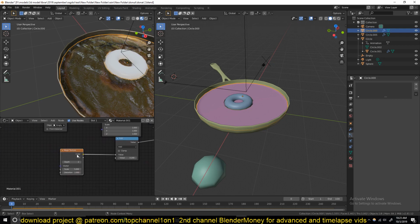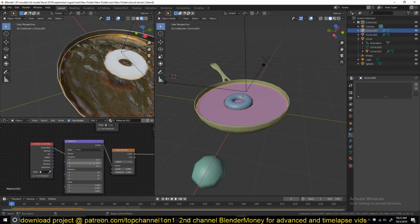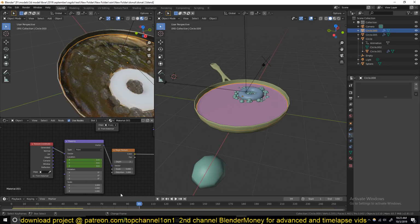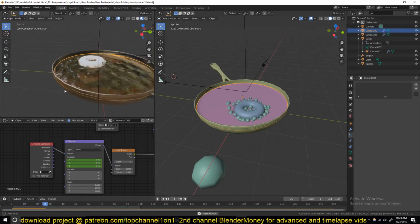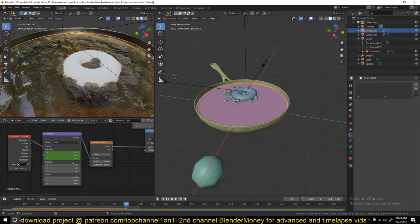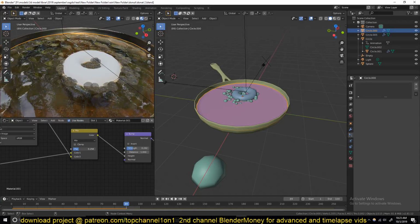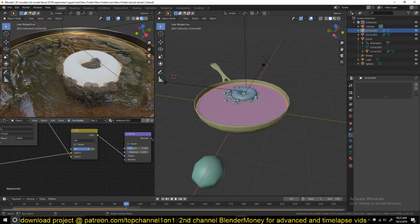and you can also add a texture coordinate to this and animate. This time, let's animate the Y value. So insert a keyframe here, and then insert a keyframe somewhere there. If we play back, now we get something like that. I think the noise texture is coming through quite a bit, so let me reduce that just a bit.